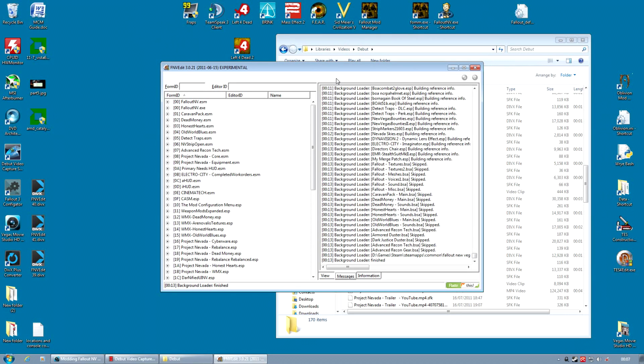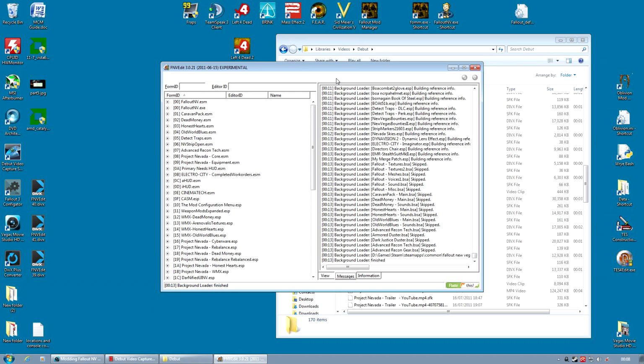Well, many people find that a master update improves the stability of the game. They get less crashes. This is not true for everyone. So for example, I don't actually notice any difference, but I have a very, very stable game anyway. But if you're having stability problems and crashing a lot, this is definitely something that's worth trying.